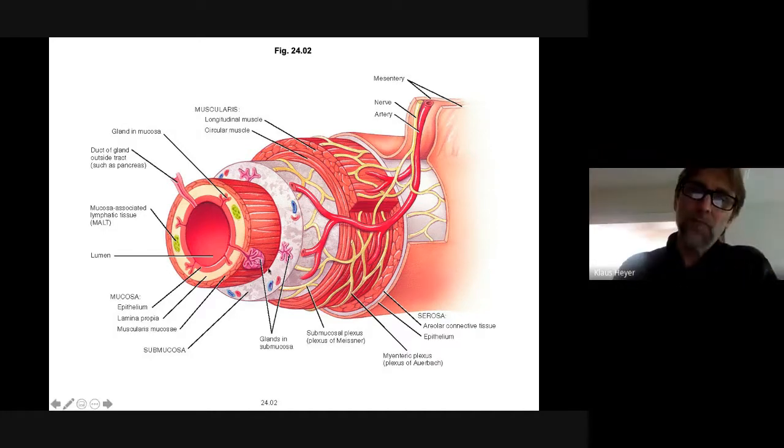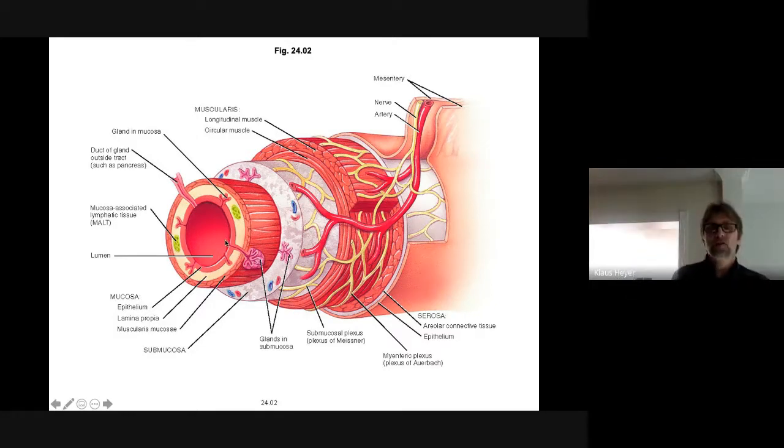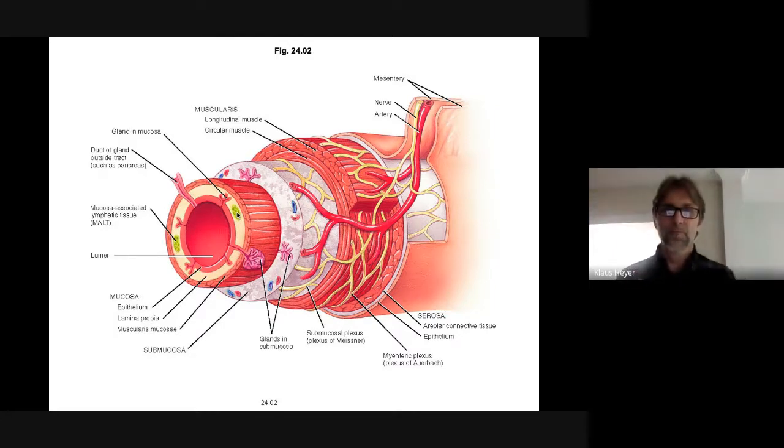So anyway, mucosa. Mucosa has three parts to it, right? So that first layer is epithelial tissue because the lining of everything is epithelial tissue. Underneath that, there's a layer called lamina propria. And if you look inside this layer, you see these green things. They're calling that MALT, mucosa associated lymphatic tissue. Inside this green stuff, that's part of your immune system. Like when we're talking about the second line of defense, right?